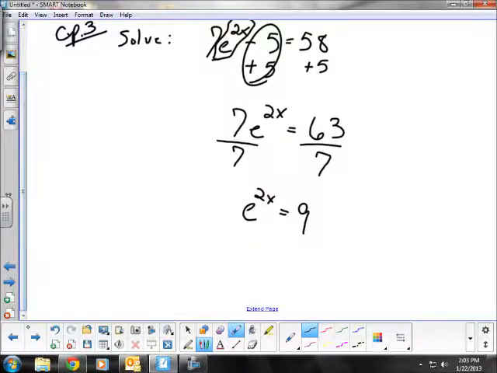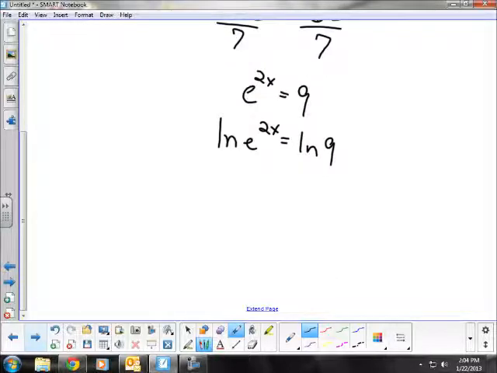And now you're stuck. Somebody want to tell me whether I'm going to do the ln or the log? The ln, because my base is e, because it'll cancel out. You can't move the exponent. Before you start moving anything, you have to have taken the log or the ln of it. You can't use that property until you're working with the log. That property only works for logs. So we got to take the log of both sides first, and then I can move that 2x down.